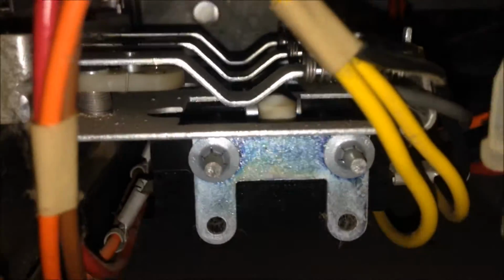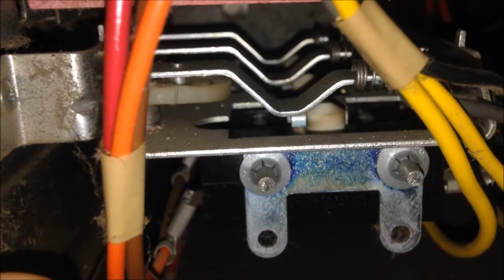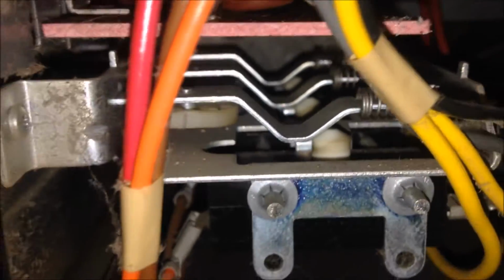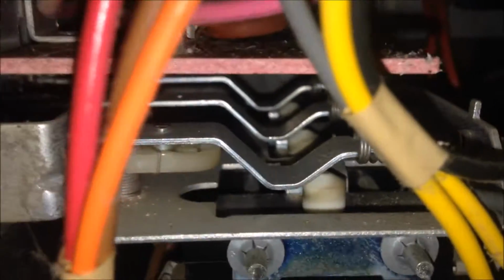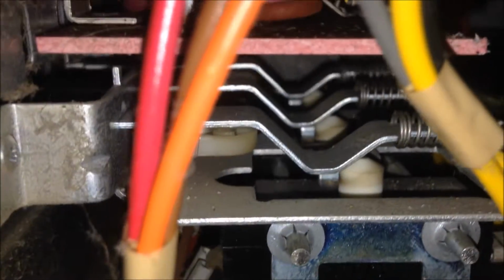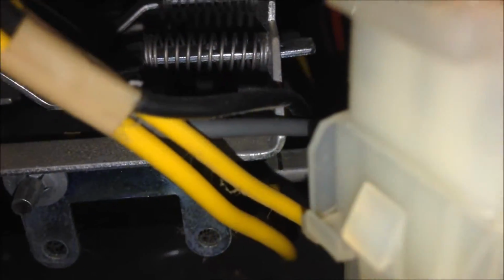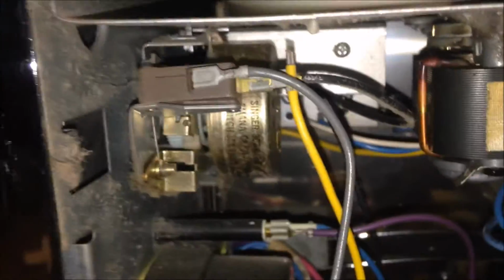Push button technology. That's our light switch, which locks in the on position. Start all the way in the back. That does not stay in position. And then stop is this button right here. So must break something down in there, make and break or something like that. Ugh. Well, what do you expect for something that's 36 years old?